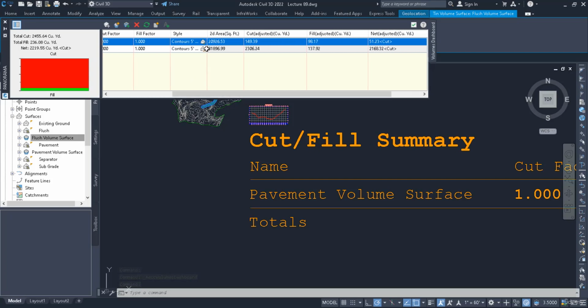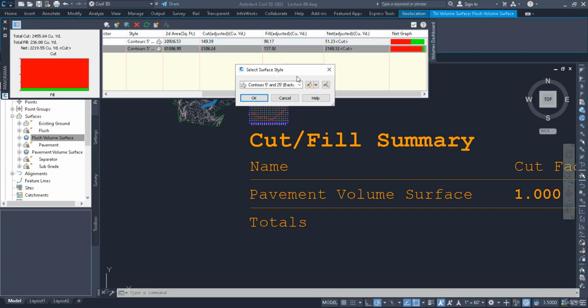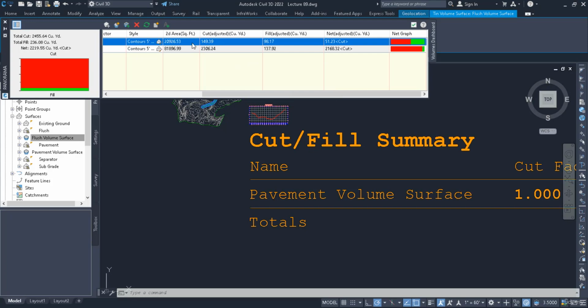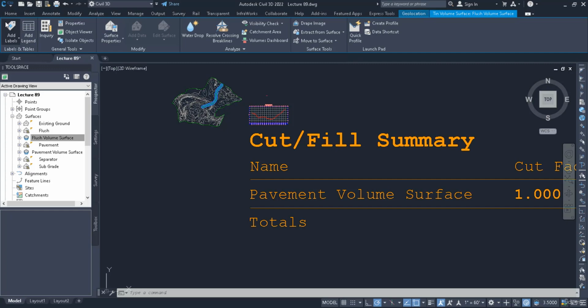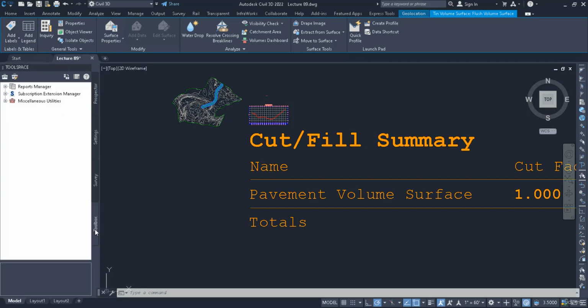The stats are also available, the 2D area, the cutting cubic yards, the filling cubic yards, and the net. We can change the contour styles as well. We can add that cut and fill summary as well.